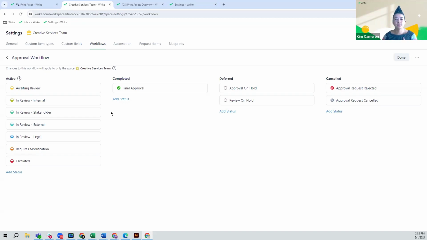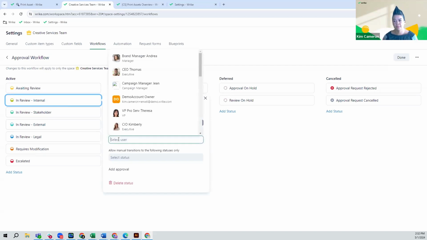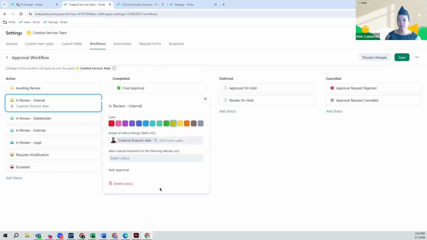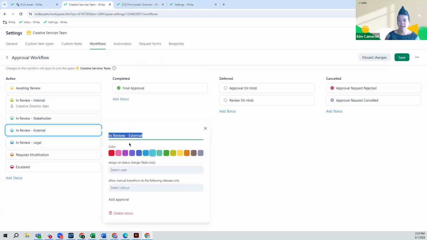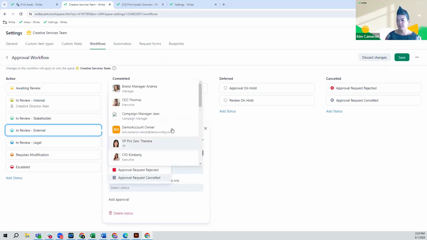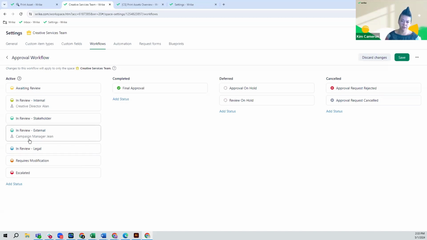And in combination with some automations, what we can do is set up perhaps an approval workflow that is specific for approvals for that team, for that product, client, brand. And then in here, when we have an internal review, we could probably come in here and find my creative director, Alan, and say when we have an internal review, but when it's external, and maybe this is for a particular brand or product, we want to make sure that it is Jean, who's the campaign manager for that particular approval process, as an external stakeholder becomes part of that.